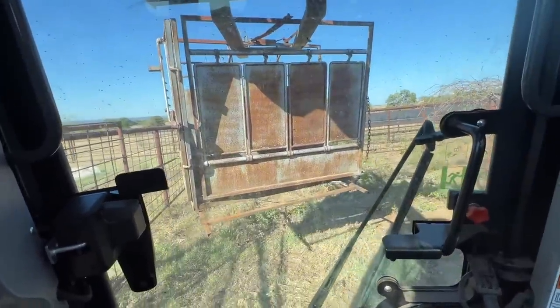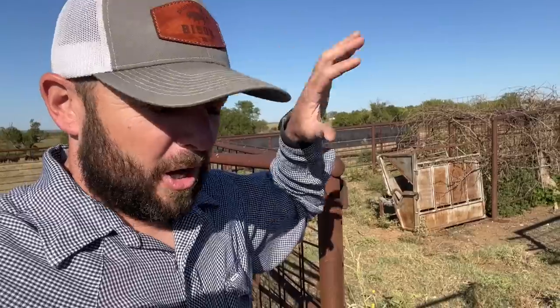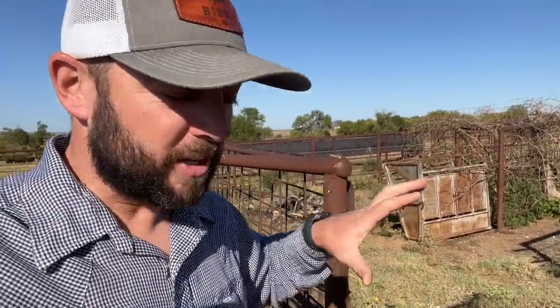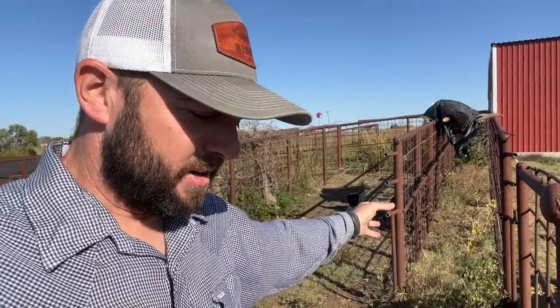Then I'm gonna load up a squeeze chute for my buddy today. Hanging out with Betty here. I've been wanting to do this and get rid of it. Basically, I just don't need it. But this old calf chute, slash goat sheep chute, is maybe part of the original corral that was already here when I bought the property. They had this calf chute here, and then they had a head gate right here that I've had to load bison out of before.